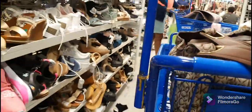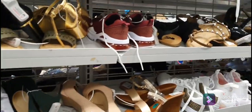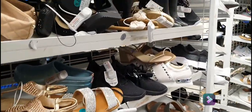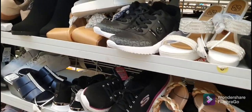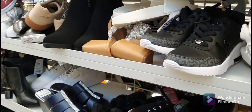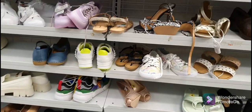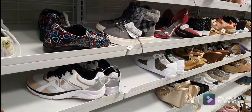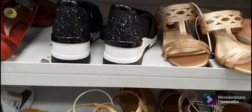Let me see something. Okay. Some nice shoes inside here, but this is another one, but this one has a white heel. And I'd rather the one with the brown heel than the one with the white heel. I think so. It's too much full white. Guys, I can't find any shoes. Can you imagine that? I can't find shoes to fit me. I see shoes, but the ones I see are too small.